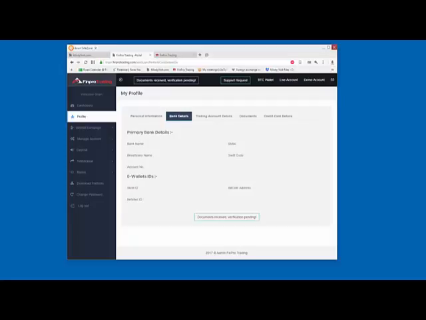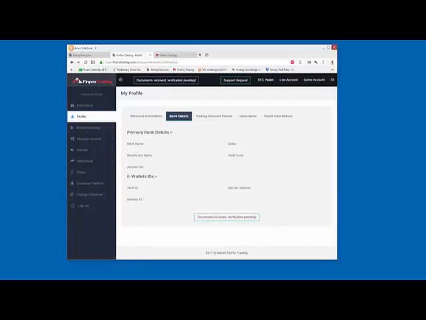But here's the thing that I really like about this broker. When you are ready to make a deposit, what you can do when you're in your account here: you have all of these different tabs on the left side of this page.